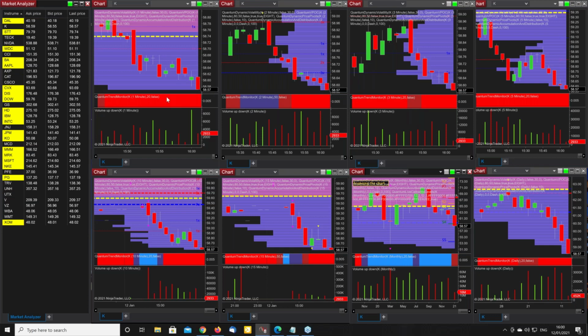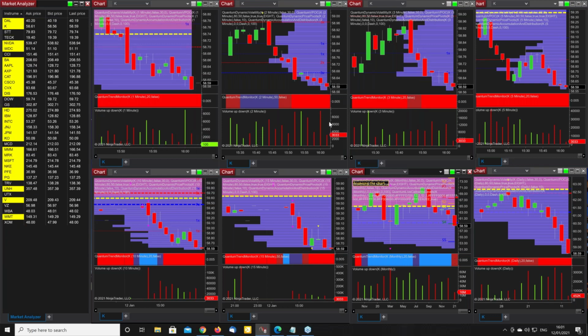We're on a stock here on very fast time frames, got the trend monitor here, red right the way through the piece, all the way across pretty much. Even on the monthly, it's starting to transition here. You can see it's come out of blue and we've gone into darker red. So the whole picture is very negative for this particular stock. It's Kellogg's, by the way, K for Kellogg's, snap, crackle and pop and all that. If you're in the UK at any rate, perhaps not in the US, perhaps they've never had snap, crackle and pop, I'm not sure. So there we go.